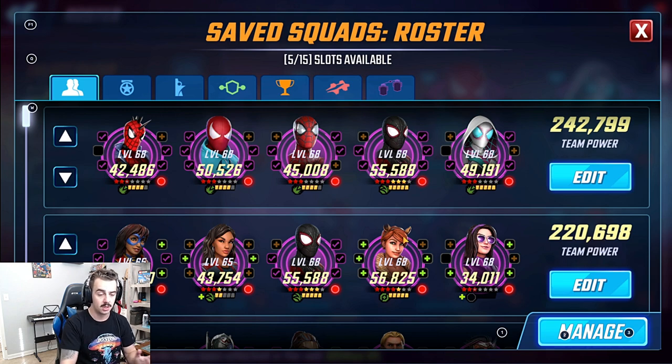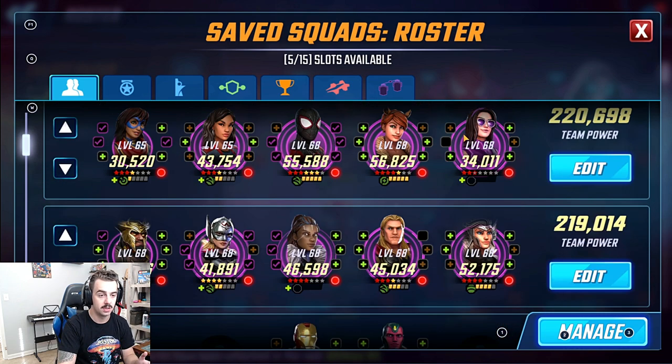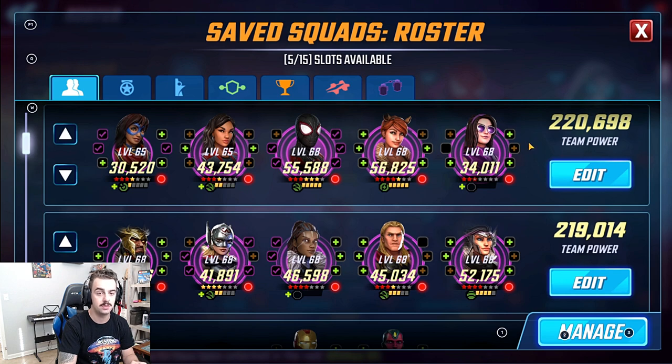So next up, we've got our Young Avengers. This is going to be for our second Scourge, the Famine event for Rogue. As you can see, I've only got four of the main characters unlocked for them. Kate Bishop, we got lucky with some orb pulls. We still haven't unlocked Echo yet, so Miles Morales is just sitting here as a filler for the team. But once you unlock Echo, you can replace Miles with Echo.